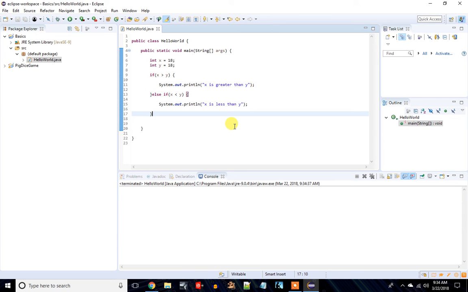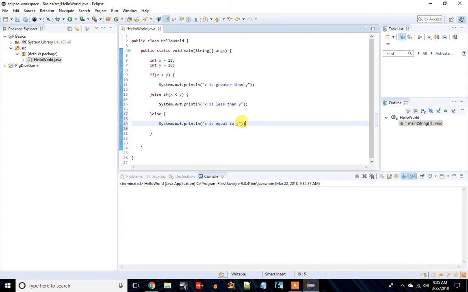All right, so we're going to add another condition down here, and all we have to do is type in else. Because in this particular program, there's only three outcomes. It's either going to be greater than, less than, or equal to. There's no other options. So let me go ahead and type in an else portion and put x is equal to y. And so it'll look like something here.